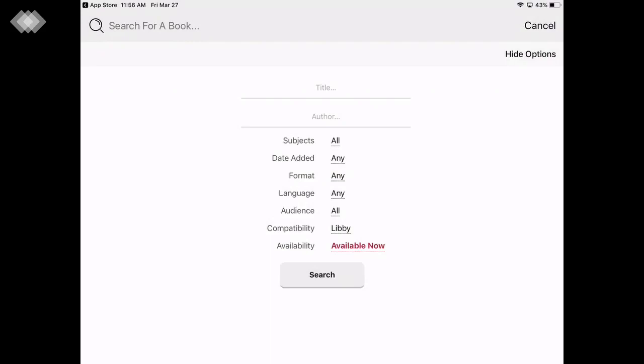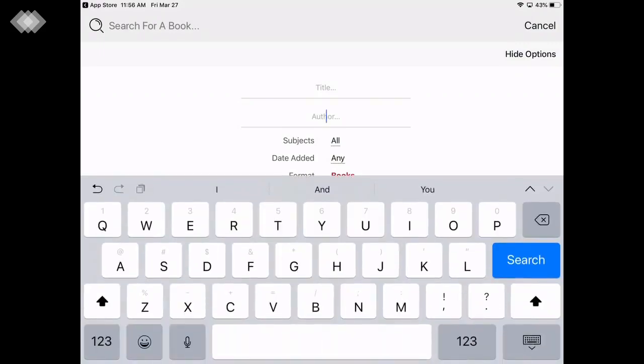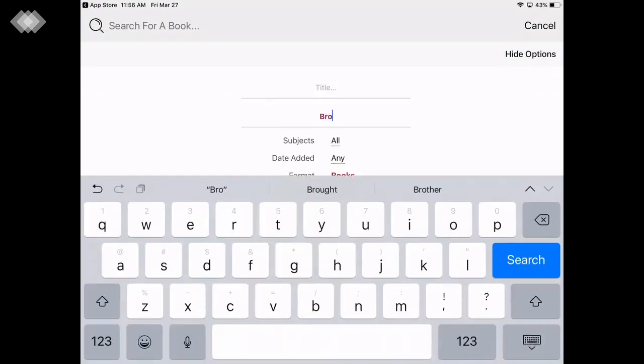I'm going to change the format to books because I want to read ebooks. And I'm going to type in my author's name. And then I'm going to tap on Search.